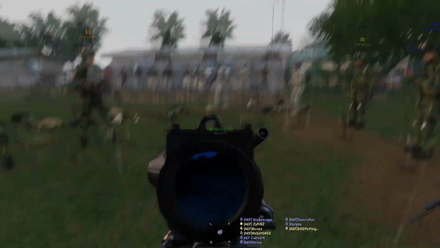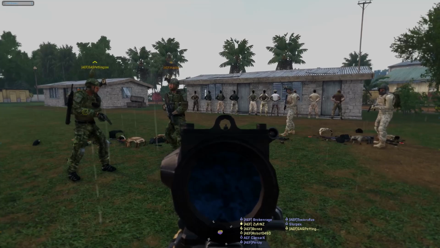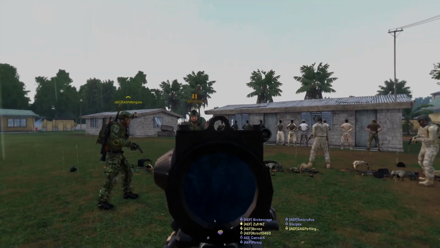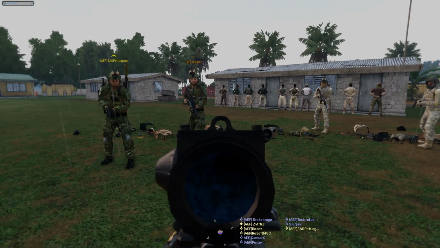We'll need to keep one of them alive. Don't shoot the guy on the far left. But can't I just shoot him now? No, Slurpack. It's alright. Calm down. It's alright. You'll get your chance.